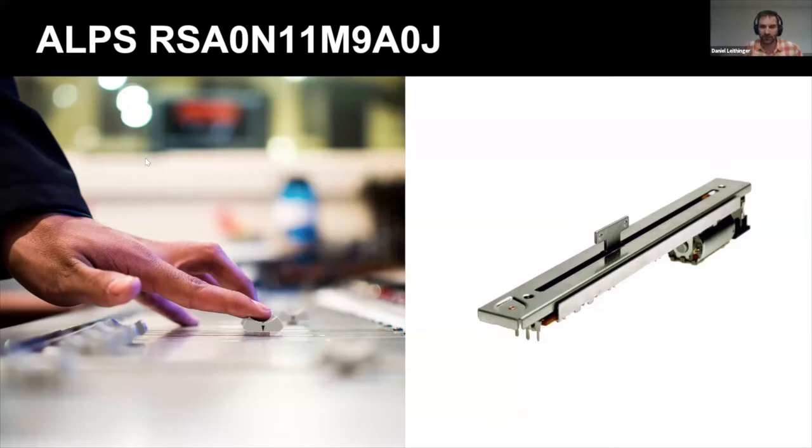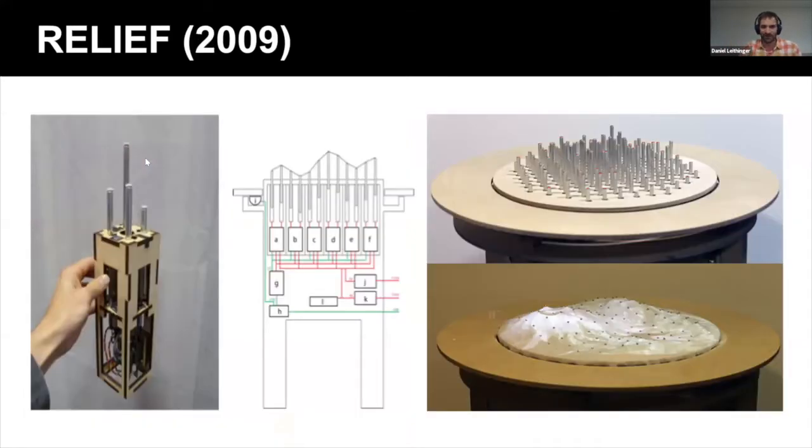By chance, I found a surplus lot of these motorized mixing board faders on eBay and bought them on a whim. They were very cheap, 150 of them. And I said, with these faders, they would make great linear actuators. That's what they're meant for. They're on your audio mixing board usually. You press the button for a preset and they fly to where you need them.